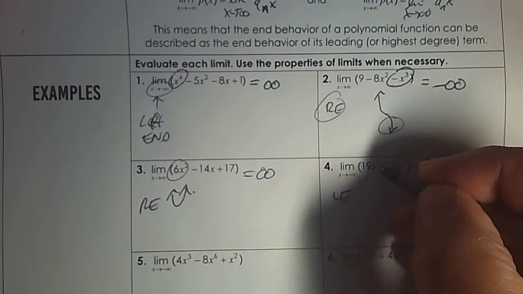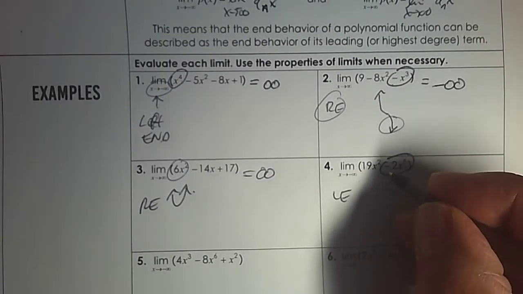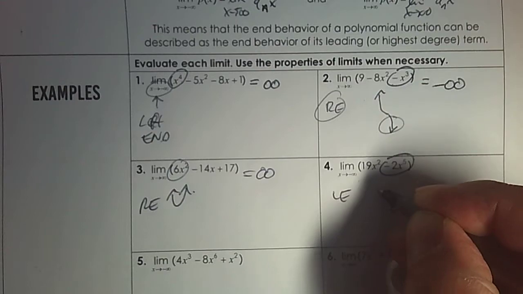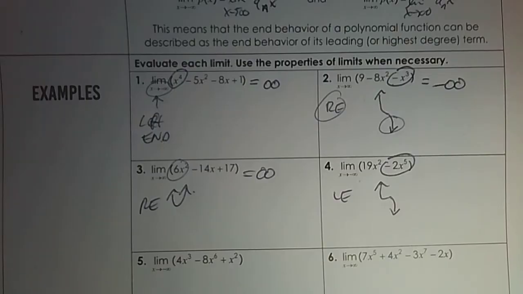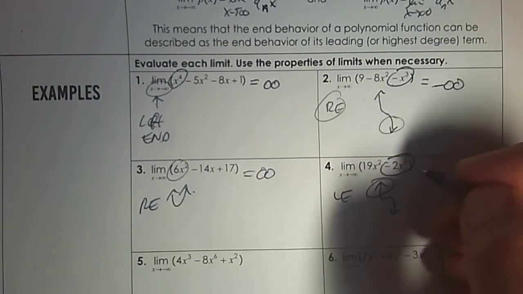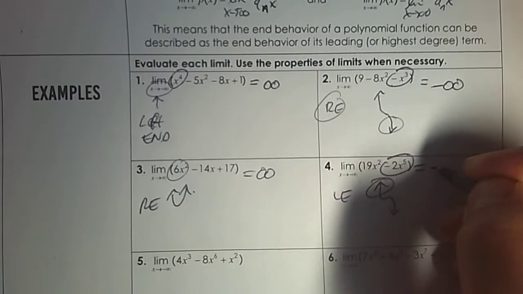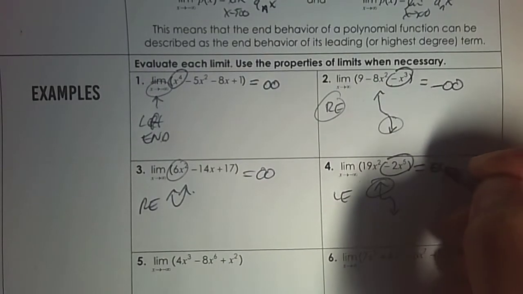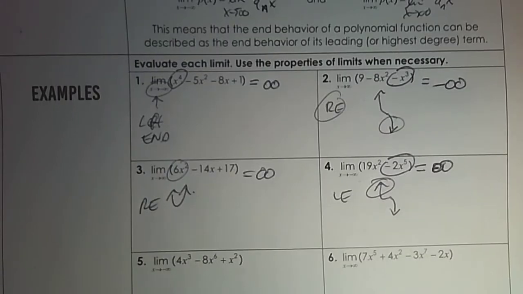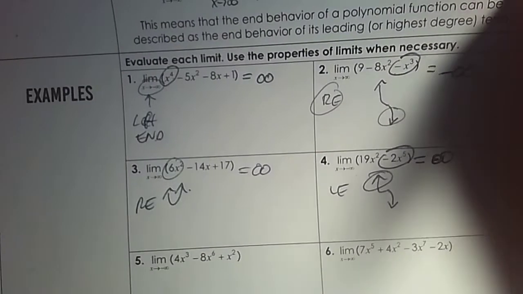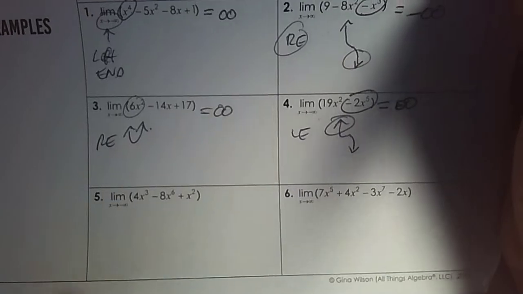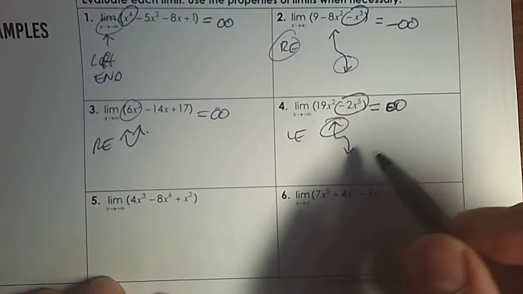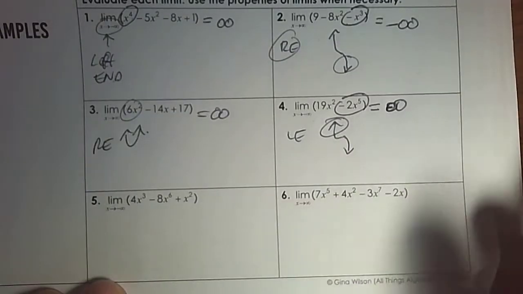Negative infinity, that's the left end. What's the power term? Be careful. It's negative, so the right end goes down. Odd exponent, so the left end goes up. So where is this limit going? Positive infinity, the left end. Notice for all of these ones, you could write down does not exist, and it would be accurate for each one. But I still want you to see the concept of it being infinity or negative infinity.